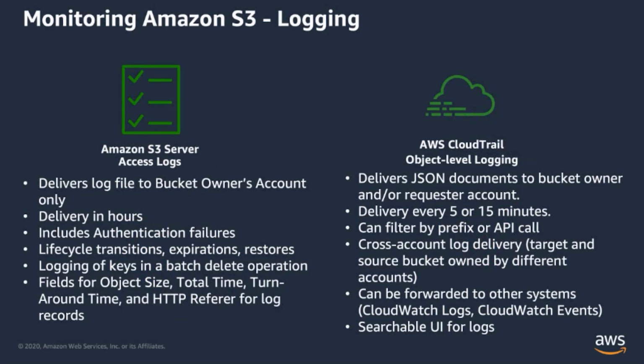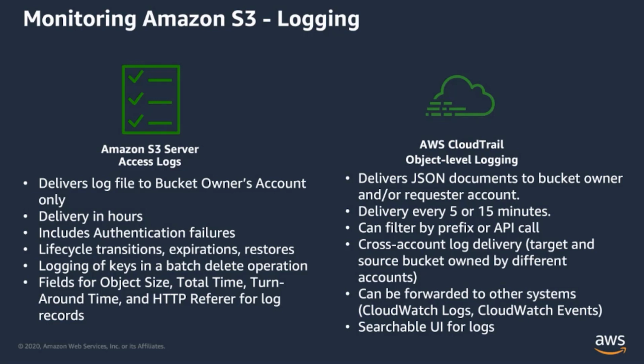So monitoring configuration is important, but to audit your S3 usage, you need logging. You can record the actions that are taken by users, roles, or AWS services on S3 resources and maintain log records for auditing and compliance purposes. And to do this, you can use either Amazon S3 server access logs or AWS CloudTrail object level logging.